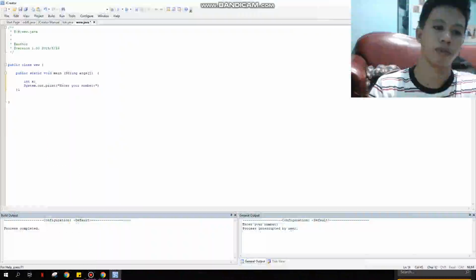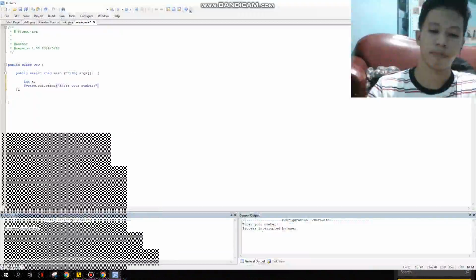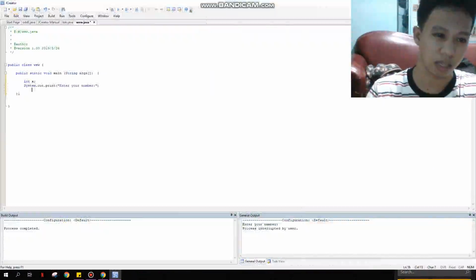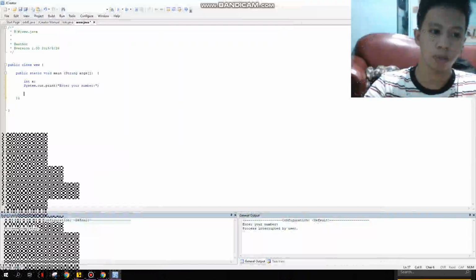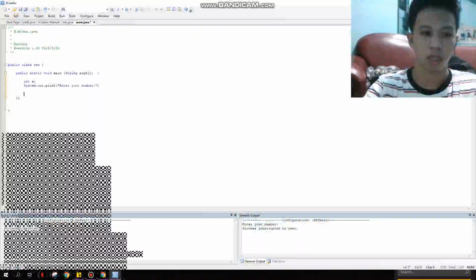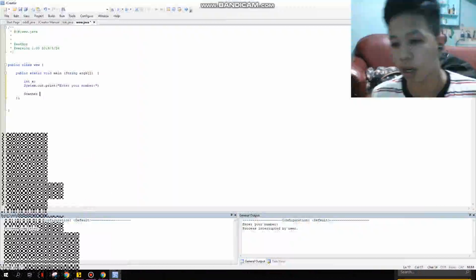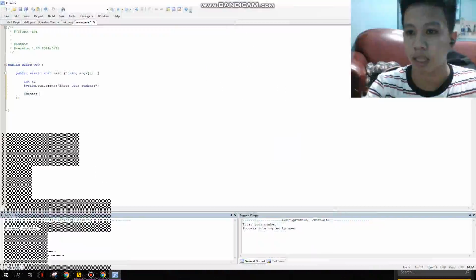So after declaring a display, we need to put scanner. Scanner helps to allow our users to input and store that input to the identifier.